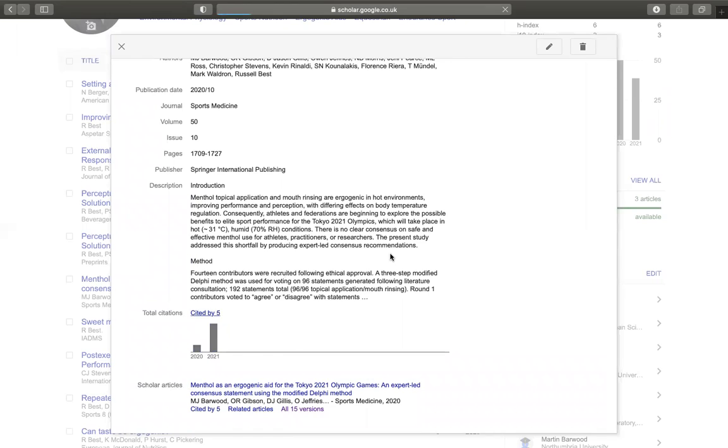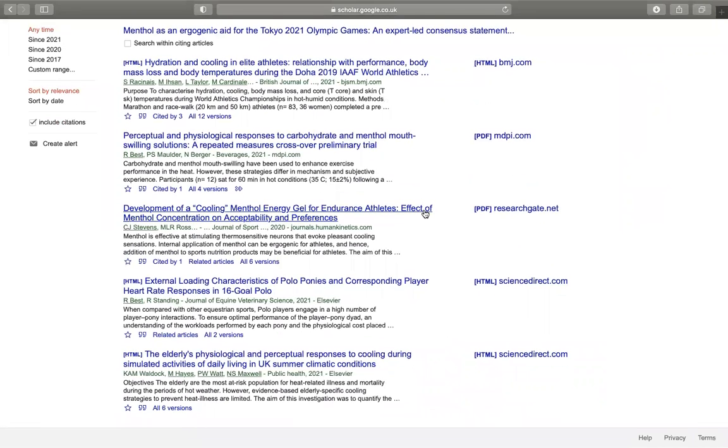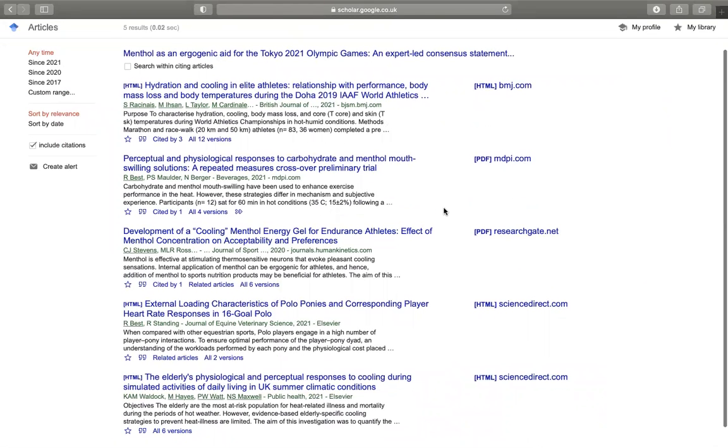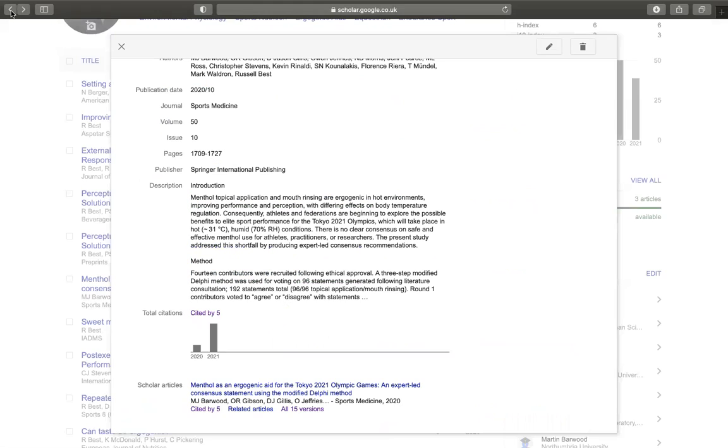And if we click cited by here, we can see who is using this. So some of this has been by myself and Regan, or myself and Pete, but we can also see it used in the BJSM by some IAAF researchers here. So it's fantastic. And that adds to that PBRF narrative that was discussed by John O as well.